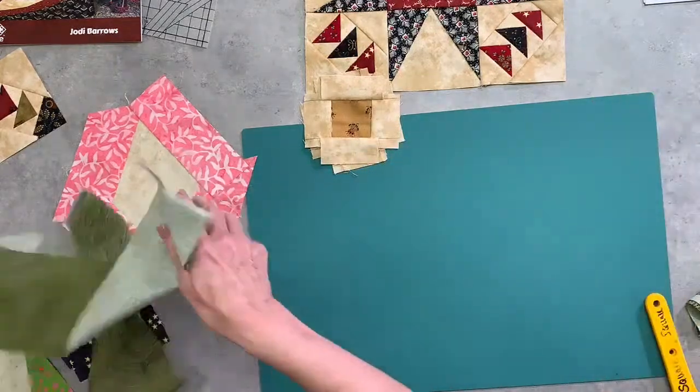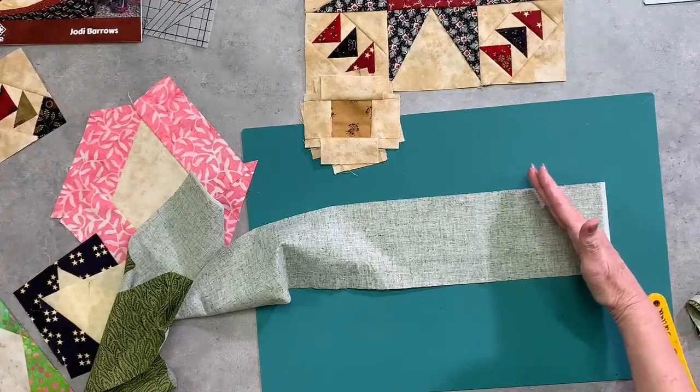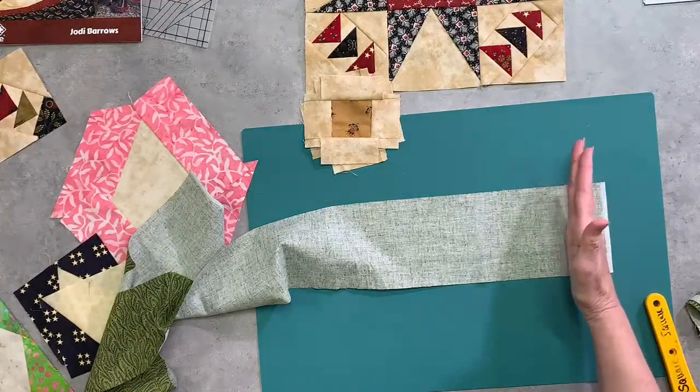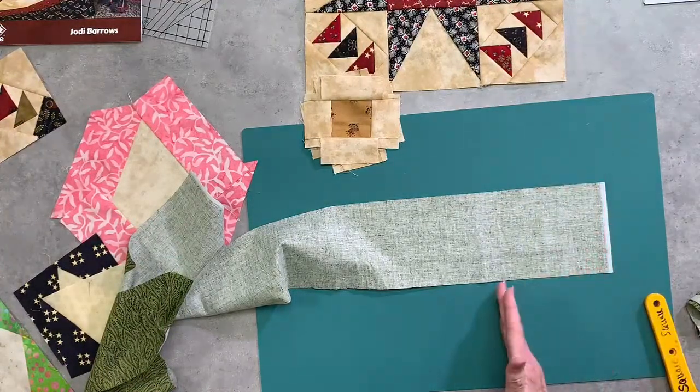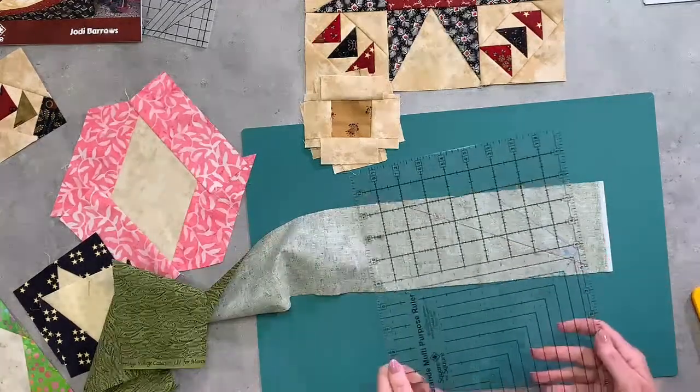Then you've got to come in here and get the angle going correctly. If you're doing a square, then of course you're just going to cut straight and it'll be a 90. But to get this diamond, you've got to get that angle going sideways.